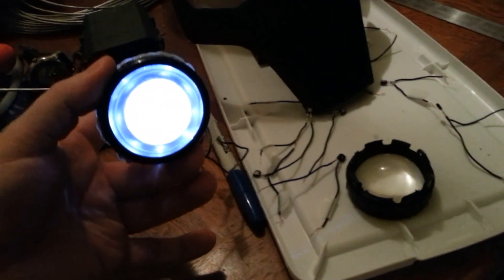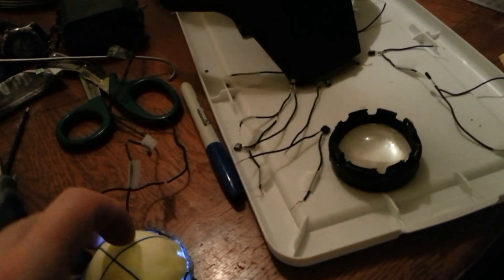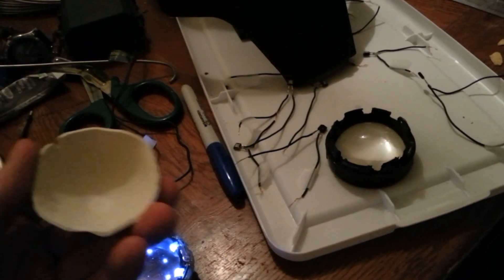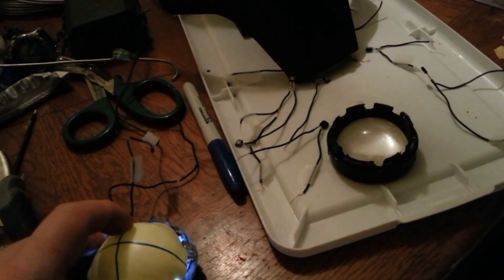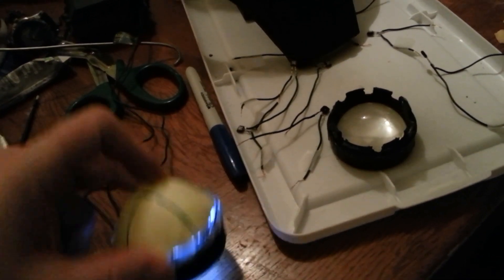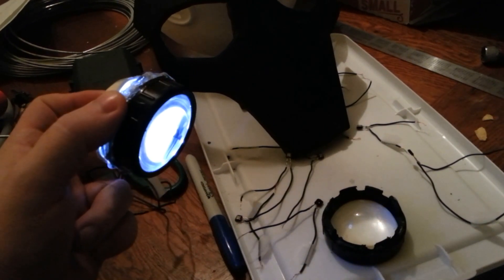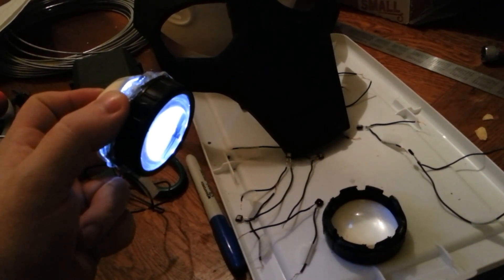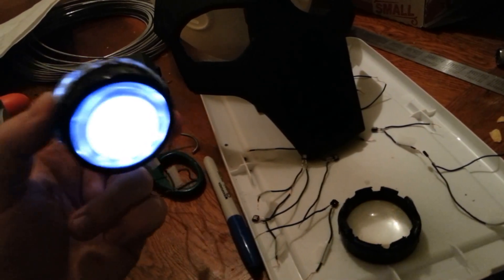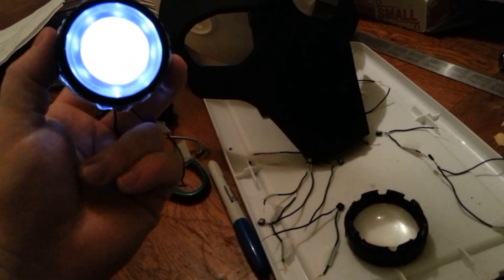You can see how much brighter that is with all that light reflected forward. This styrene isn't even white — it's kind of an eggshell white — so once it's painted with a more reflective white, it's going to become even brighter. You start to see the LEDs when you see the edge of the lens, but in most angles you're not really seeing them. It has to be a pretty high angle for you to see them.